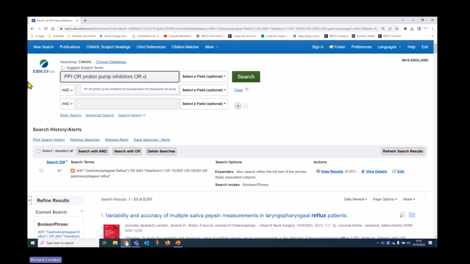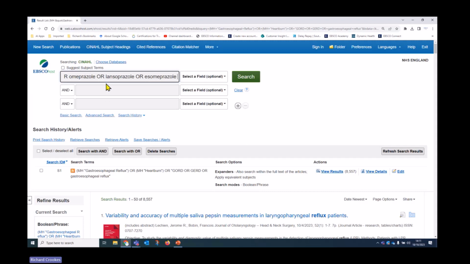Or we can actually name them: omeprazole, lansoprazole, esomeprazole. So we're going to search for all those in relation to this particular element, this intervention.